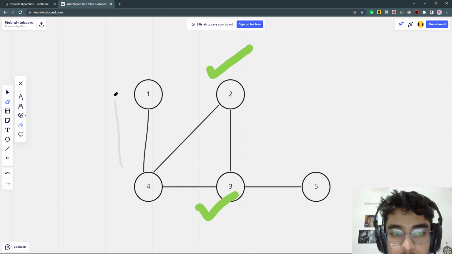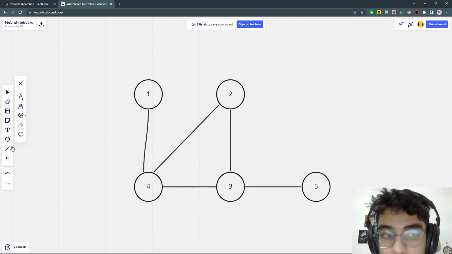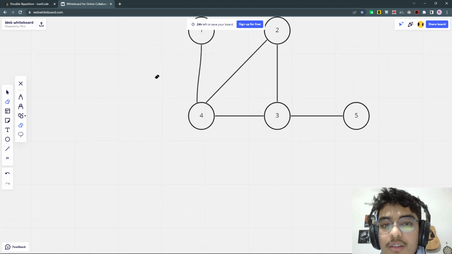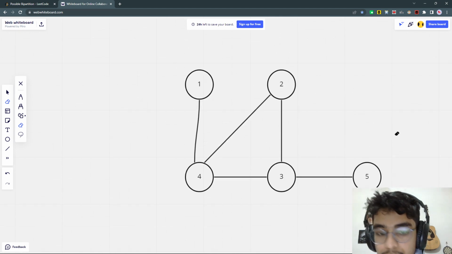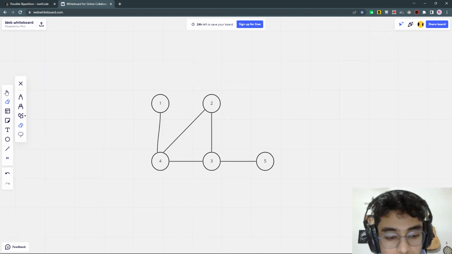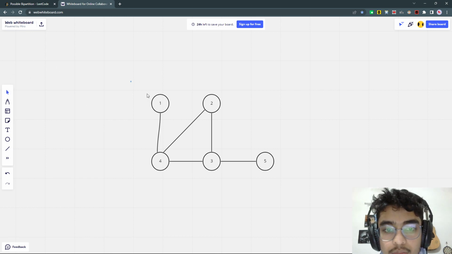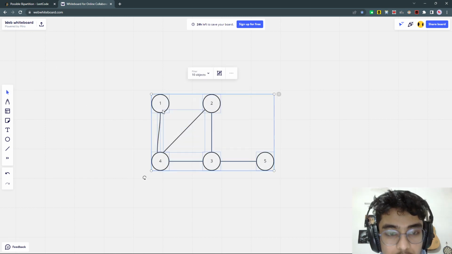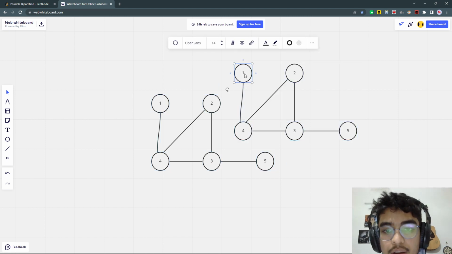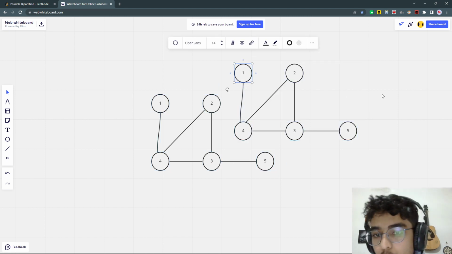But how are we going to do this? Let's imagine we have this graph. These are all different nodes than these.